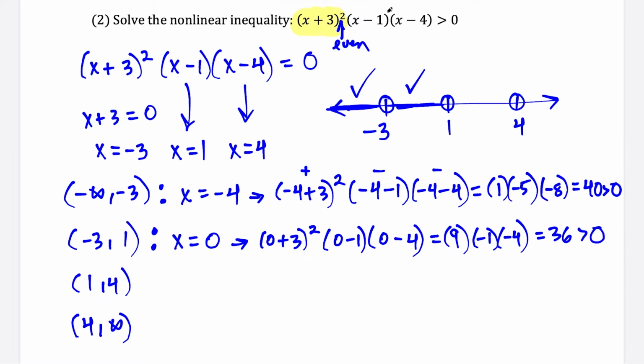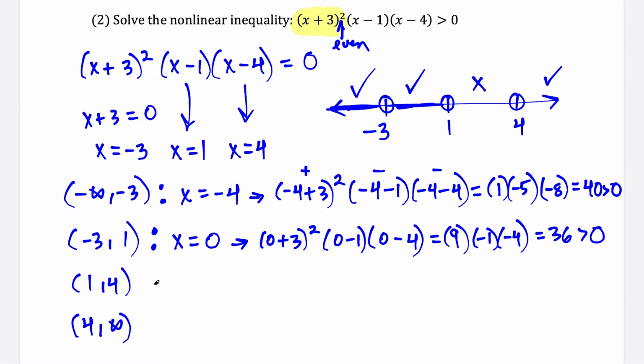When your factor has an odd power attached like this, then we could say that there is going to be a sign change. So just using what we know about the power of factors and what it means about the graph, I could just tell right away that this one here is not going to work and this one is going to work. But let's still investigate it just to show that it's going to confirm what we have here.